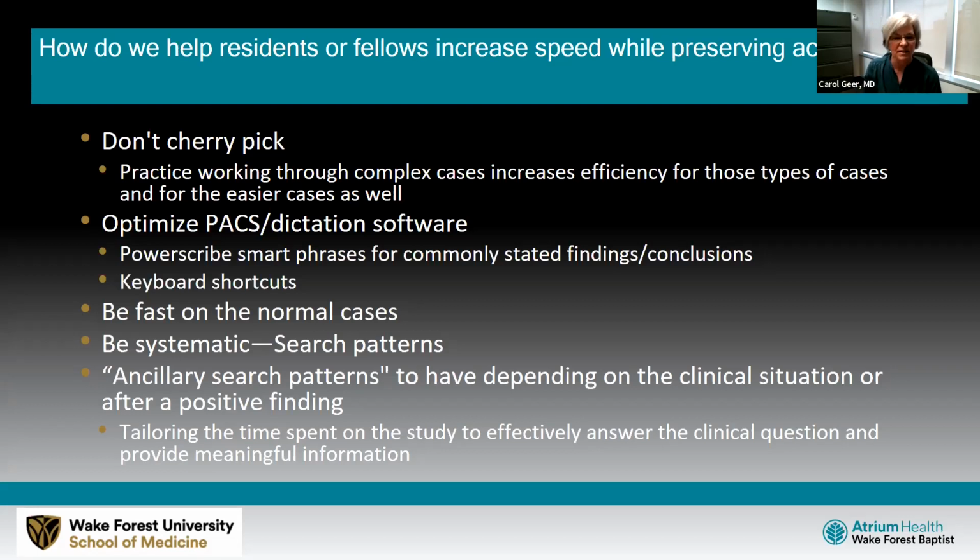The residents say that you need to just get confident on being fast on normals. Don't go back and look at the normal three times. You've got to get used to looking at it once. I think everybody's talked about search patterns. When I meet with residents and talk to them about speed, a lot of them, when I get down to talking to them about what they're doing, their search patterns are really a little messy. And so that's a very actionable thing.